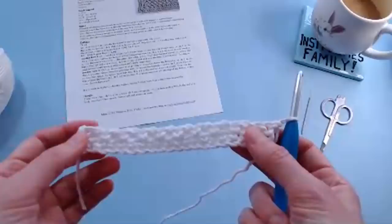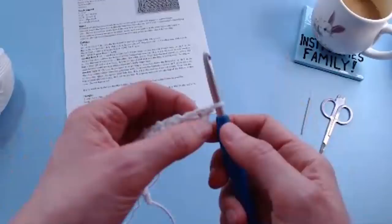So row 2, again, instructed us to first single crochet in the first stitch. So we're going to do that. Single crochet in the first stitch.